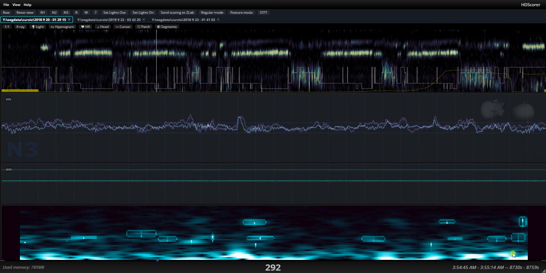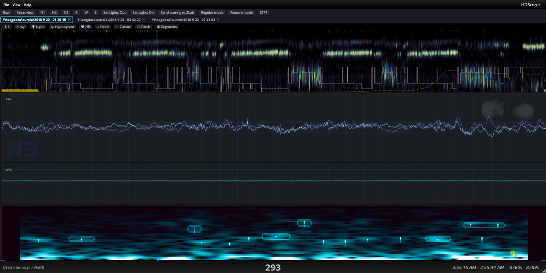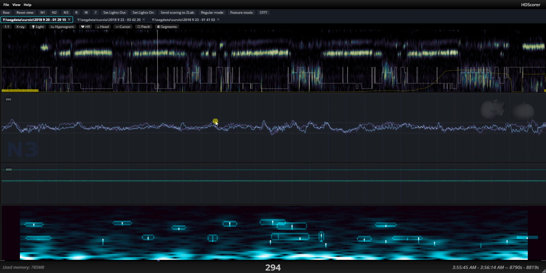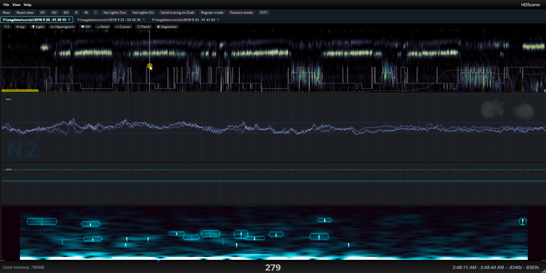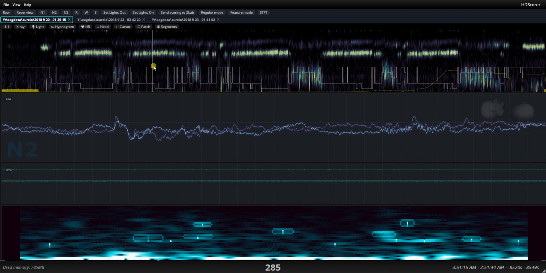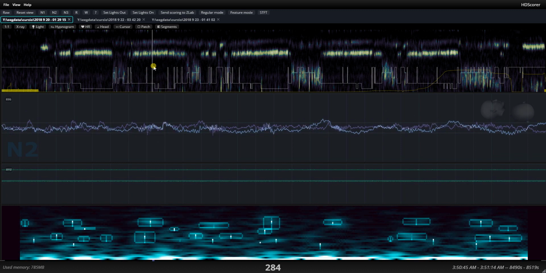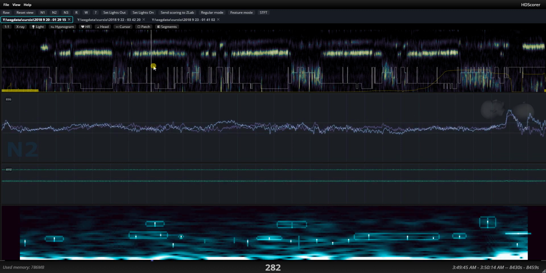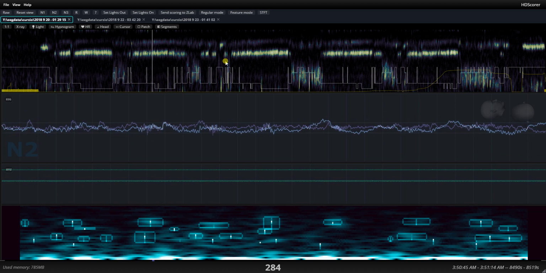The threshold is put right here. Here is when the algorithm thinks that we're going into N3. Now, is this precise, accurate to AASM rules? No, I'm not using that AASM threshold because it's going to be inaccurate most of the time. As long as there's a little bit of sweating, there might be a little bit of sweating right here, which brings this thing over the edge. I don't want to rely on that.